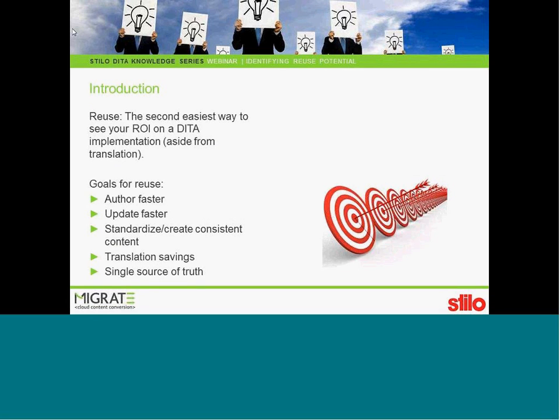Enough about me. Let's get on to reuse potential. So reuse. This is, I think, officially the second easiest way to see return on investment on your DITA implementation. The first easiest way being through translation. Fortunately, reuse is also the sort of effort that we don't really put enough effort into in the beginning, so we don't see the returns that we could see from it. It's one of those places where I'd like people to put a little more effort in, and they'd see a faster ROI on their content, on their DITA implementations.